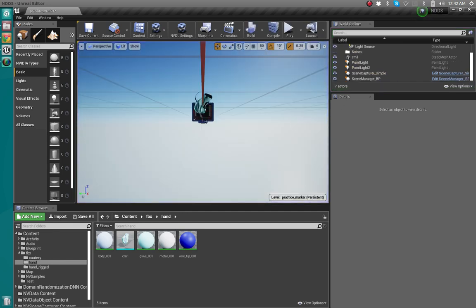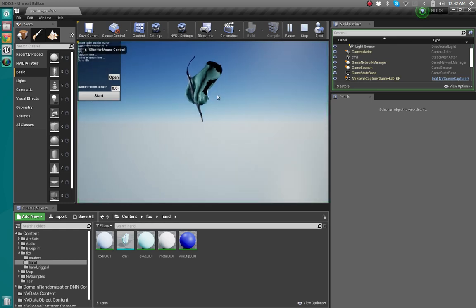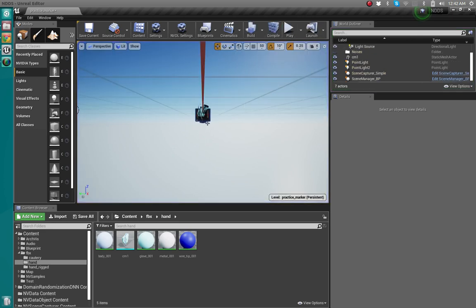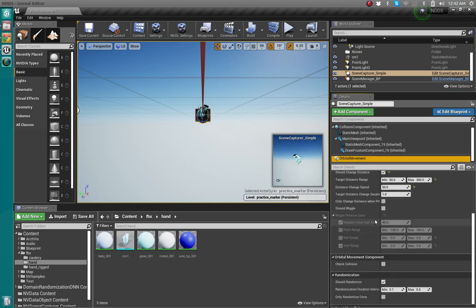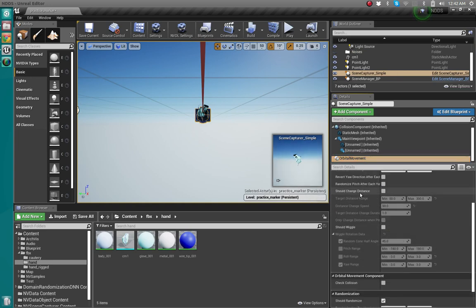Okay. But all this thing, as you can see, that it tries to keep the hand in the center. In here you do get the hand in this position, but still it usually stays relatively in the center. So this one has also a very nice feature which is called wiggle. So I'm going to turn off change distance, so it will be a constant distance, but I'm going to change the wiggle, so basically the camera will shake.